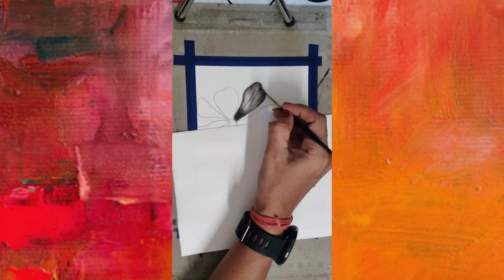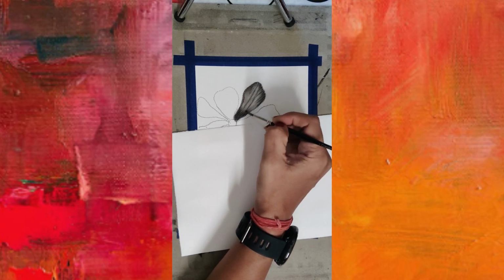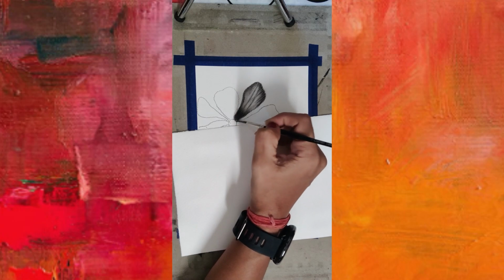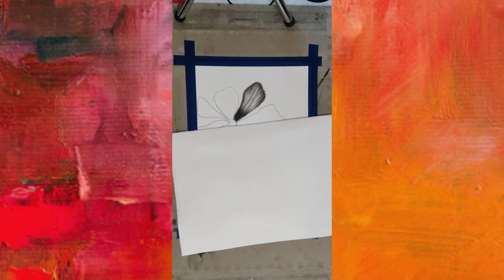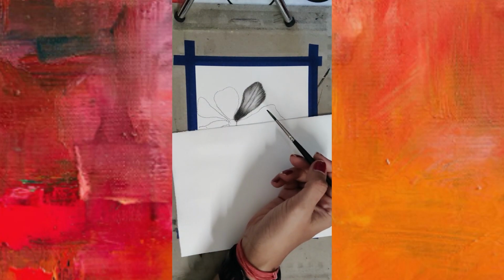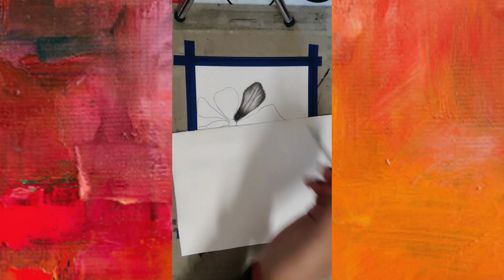My brush does not have too much water. It just has sufficient water, because I'm not painting wet on wet or something like that. Wherever you feel that charcoal is becoming too much in your wet brush, immediately wash the brush.